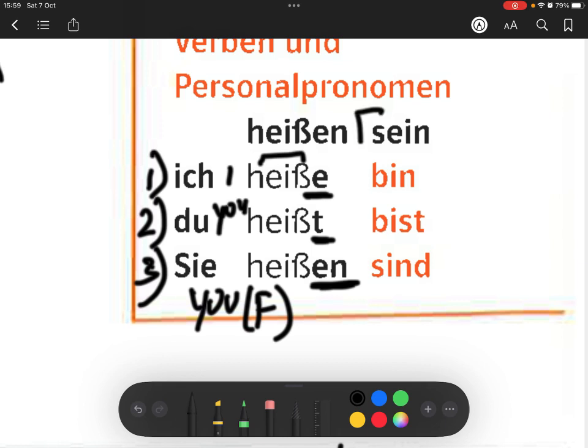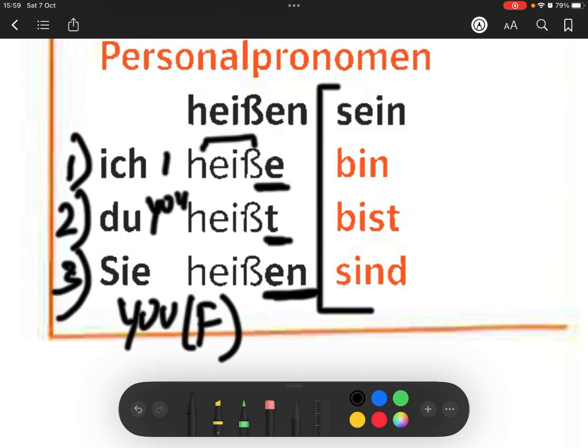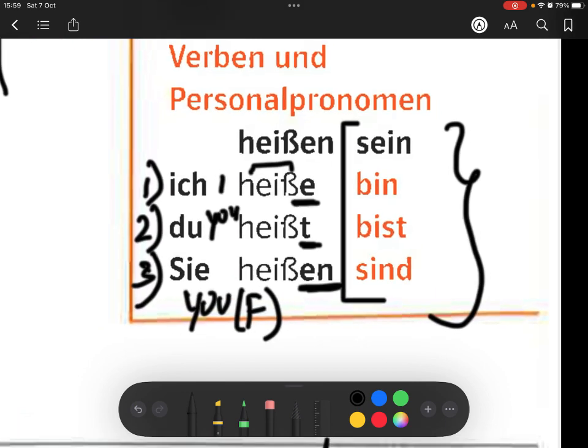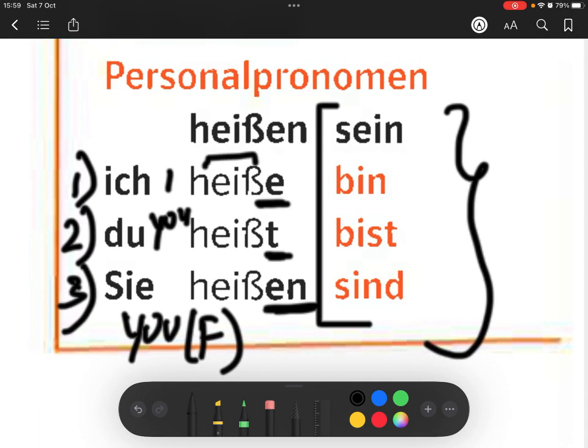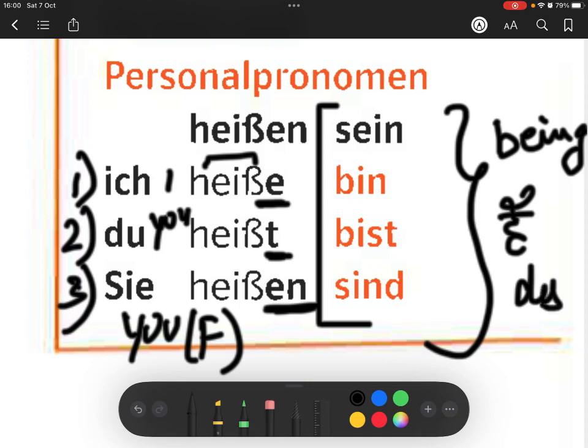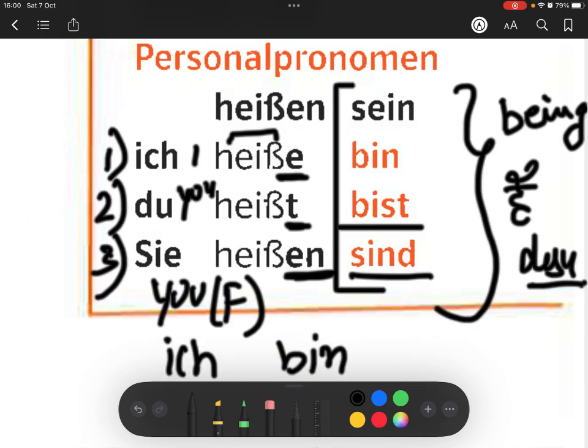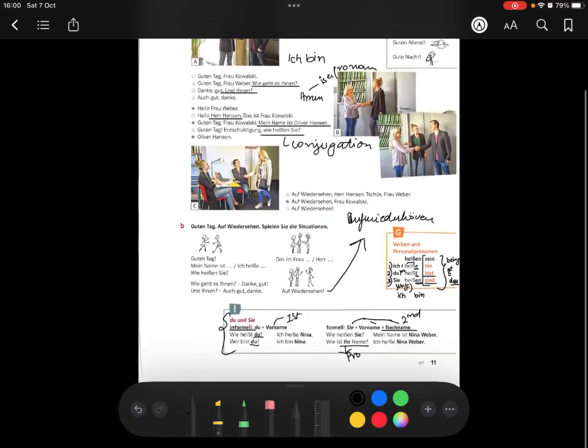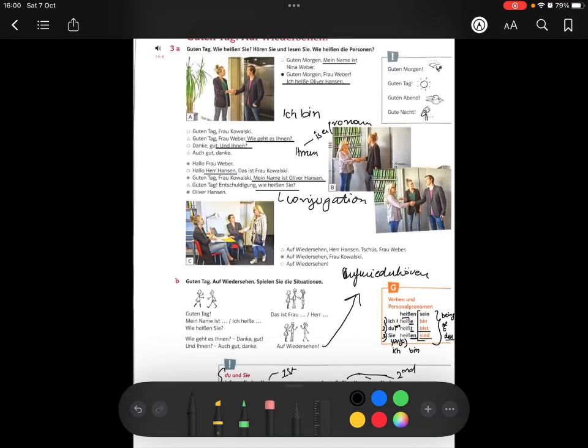We have another verb which is very important in German, and you will be seeing it quite often till C1, C2, because it's very important. It's in every language but in different ways. It means being. We also have this in Hindi. We also have it in Japanese, like the desu form. And when we revise this at the end, I will be giving you the whole chart of personal pronouns.